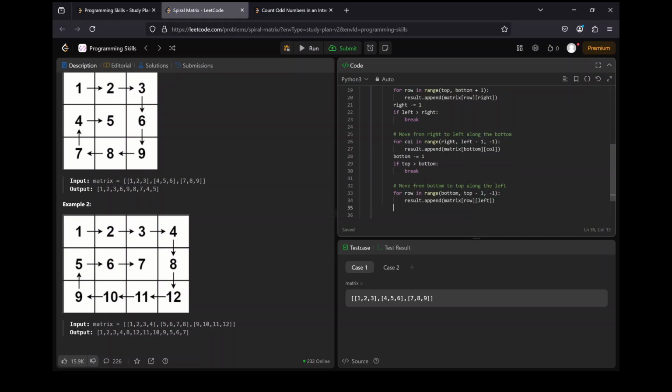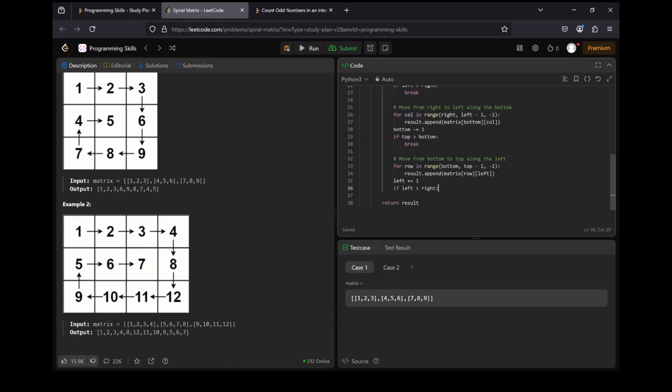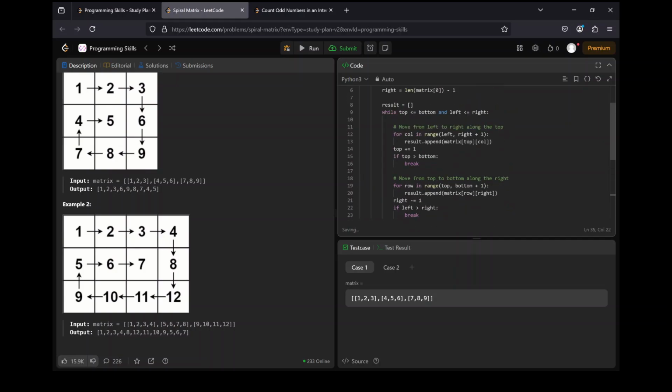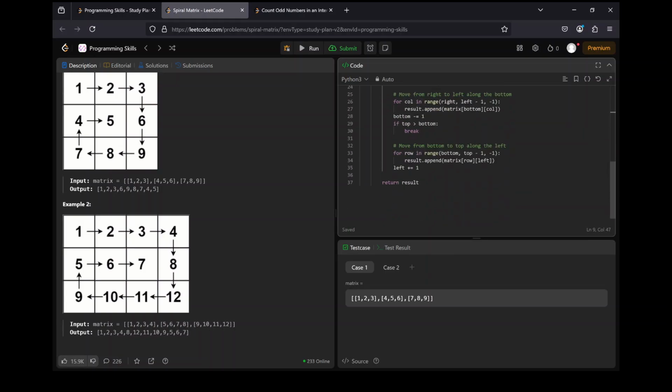And then we're going to take the leftmost column and add 1. Oh, well, actually here, this is the final one, so we don't need to include the check, because at this point we're going to go back to the top of the while loop, and so it will check it there. And so we don't need this extra break statement here.